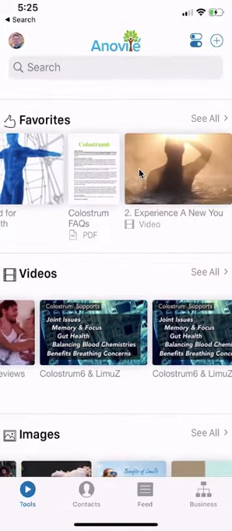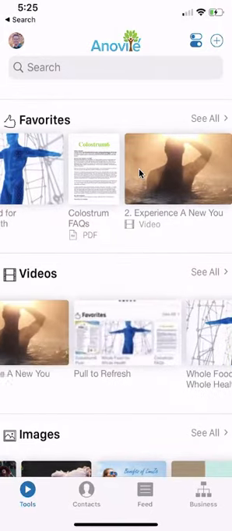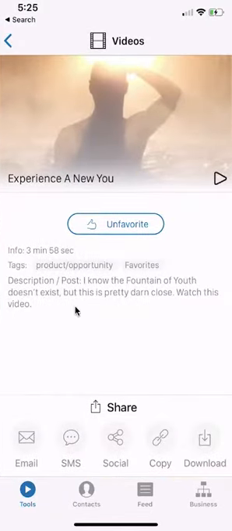So I want to go through and select, again, I'm going to come over here and select the video I want to share. This allows me to share in any of these share methods down here. I can choose to email, send through text message, I can share through social media, I can copy the link, or I can download the video to reside within the application. The download feature basically allows you to download the asset to reside within the app. So whether it's a video, an audio podcast, or a PDF, you can view that item while being offline.